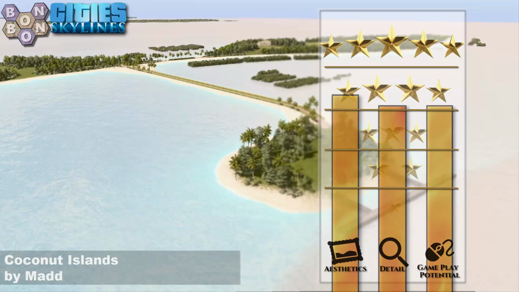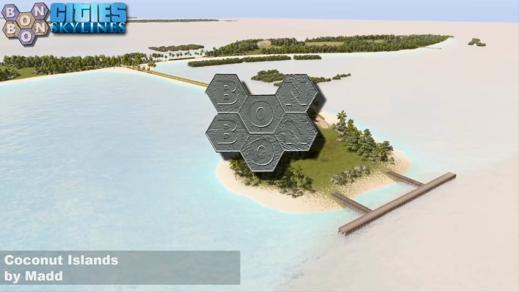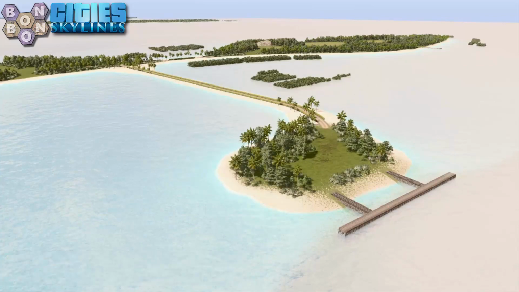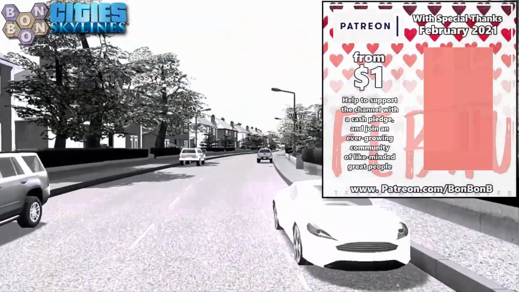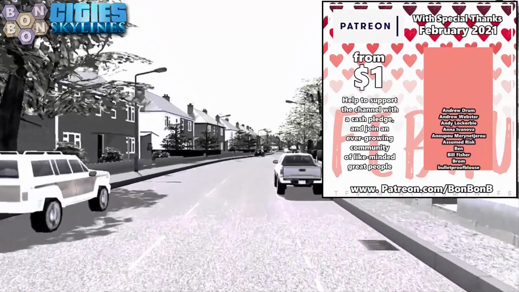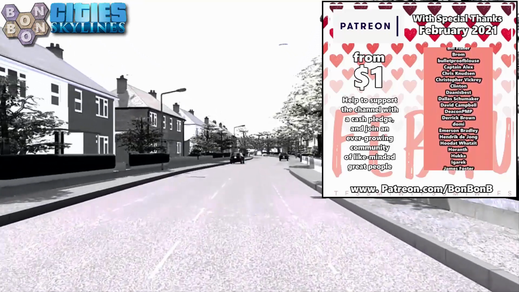Coconut Islands by Mad. This is a very strong tropical island map, 100% vanilla, and do you know what? Given all of those things, definitely get my BonBonB seal of approval. I'd like to see more buildable space, but for what it is, and for what it's trying to do, it has absolutely knocked the ball out of the park. Well done, Mad. Well done. Good to see. Don't leave it another year to the next map. My followers will want another one from you very soon. In fact, I'll want one from you. Thank you.